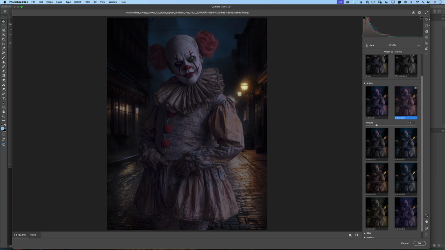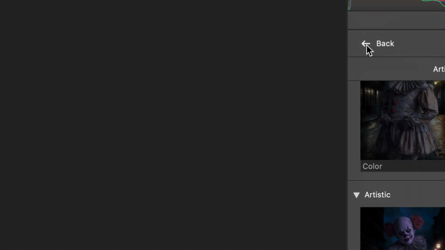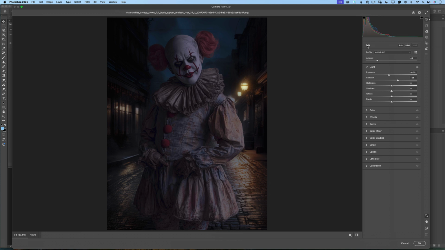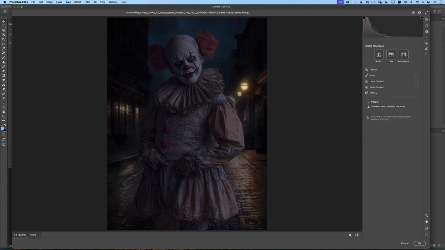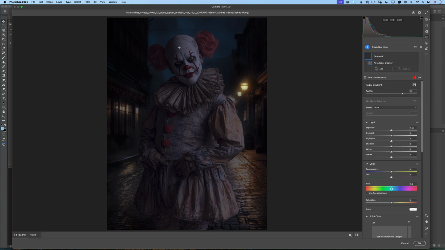And after that, I will click on this back arrow, and I will be redirected back to Edit Workspace. From here, I will bring exposure slightly down a little bit more, and I will click on masking icon. From masking workspace, I will click on radial gradient, and I will create a radial gradient over his face.